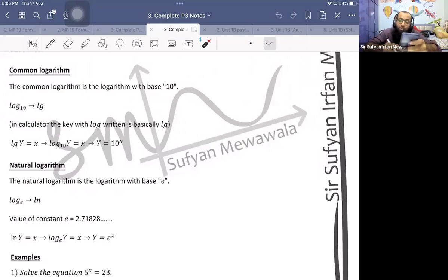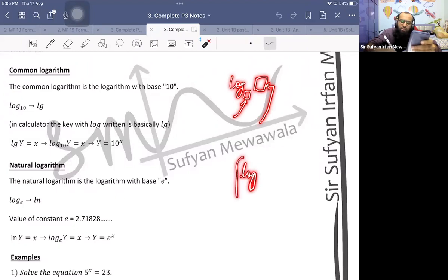Now there's another log as well, which is just simply log. Find out in the calculator and let me know if you have been able to find. One of the options in the calculator is this one, in which we are told to enter the base as well as the answer. And one log is only log written. Just check out if you can see log.